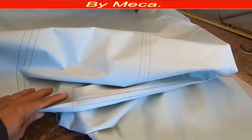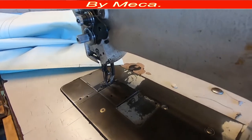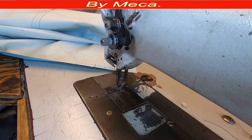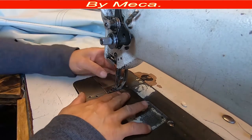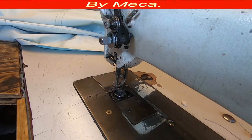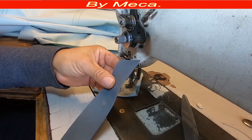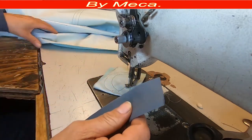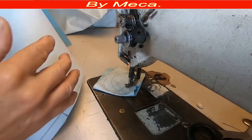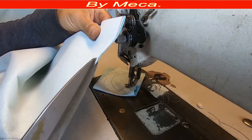Here is the next step — you have to sew those pieces together. This is one way; there are two other different ways to get the same result. First, check your sewing machine, put oil in it, and adjust the stitch length. Don't make the stitch too big and don't make it too small. I would say five stitches per inch. It depends on what kind of material you're sewing. This is a ready-made listing — this is for the wire. Sometimes you use the same headlining material for the listing.